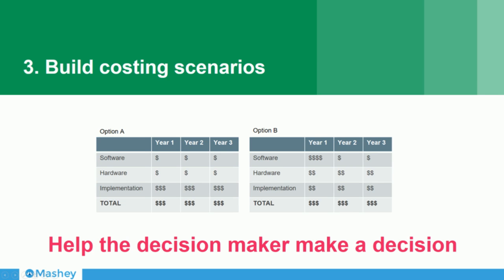Maybe they don't say yes to either one of those scenarios, which is fine, but maybe they say, we'll take a hybrid of these two, or we'll tweak A or B. But really what you've done is you've enabled them to make a decision as opposed to coming to them with nothing. So the point here really is to create options. And again, the numbers here are intentionally left out because it depends on your business objectives and the size of the project you're trying to implement, and obviously the software you choose.